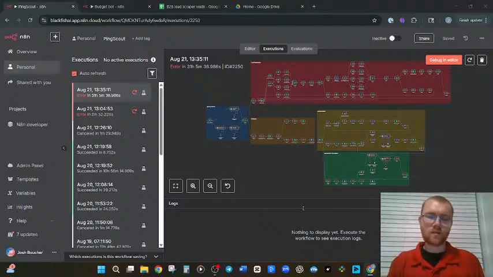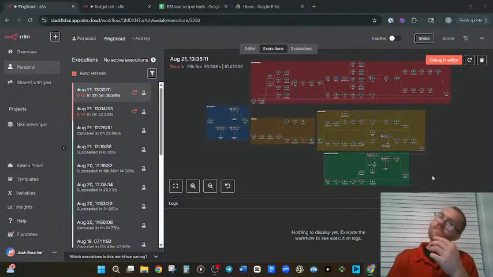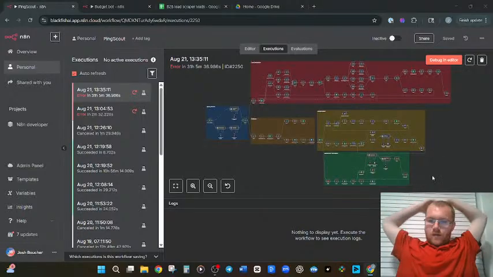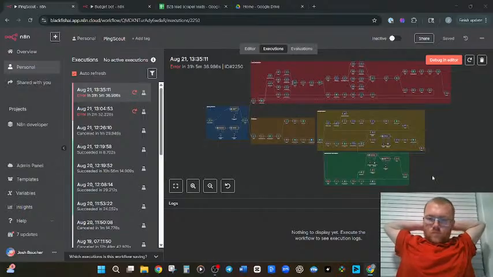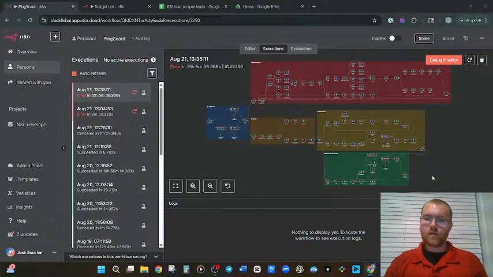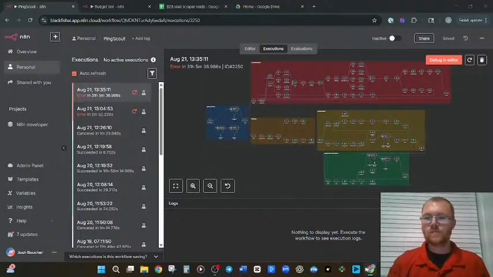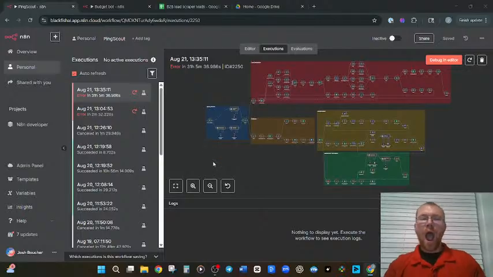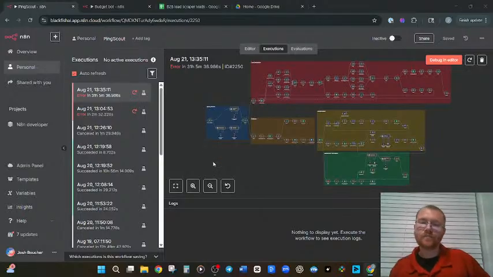And after that gets done, that will get sent to the yellow block, which will hunt for all of the emails of said leads. Oh man. And it's actually going to do that two different ways.